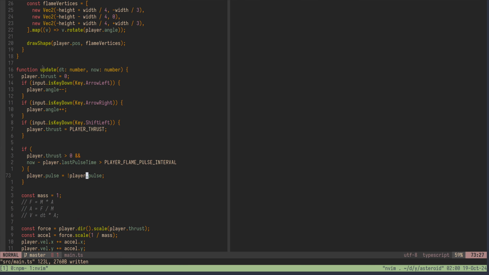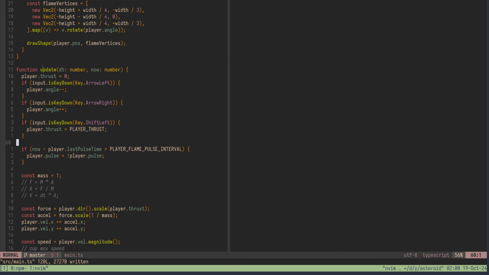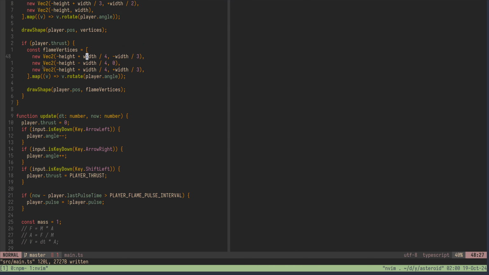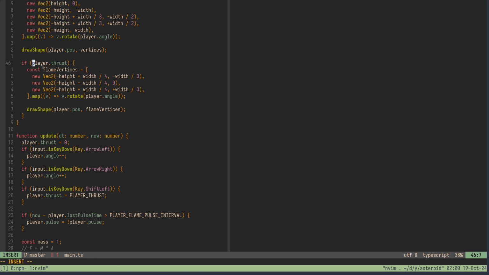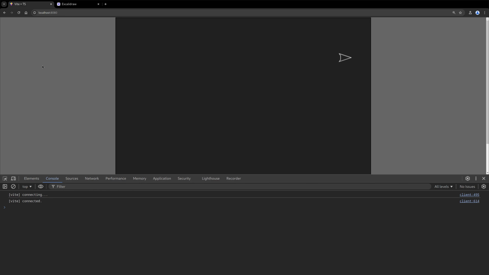We flip the pulse. Now you gotta always switch the pulse, and then check it in here, because you don't want the timing to be messed up by thrusting or not thrusting, right? I want it to be a fixed time interval. So we can say here if player.pulse, then draw it. So let's try that.